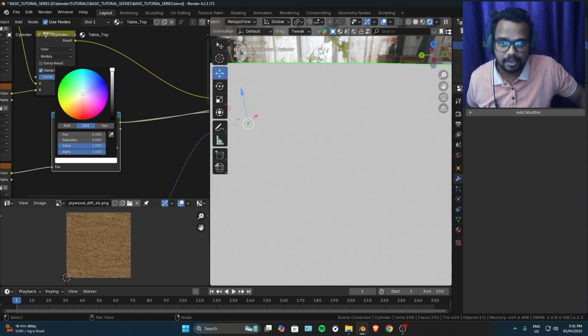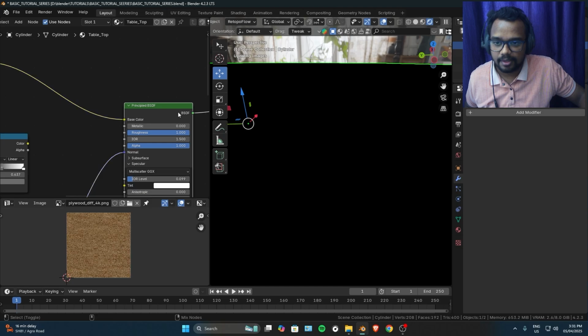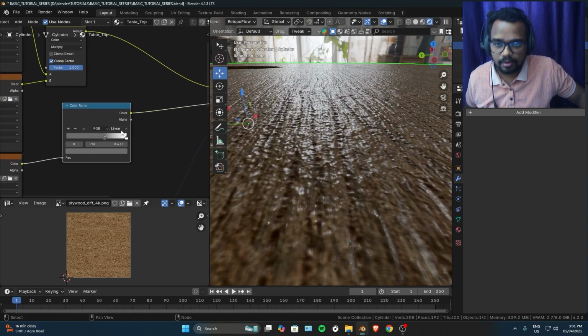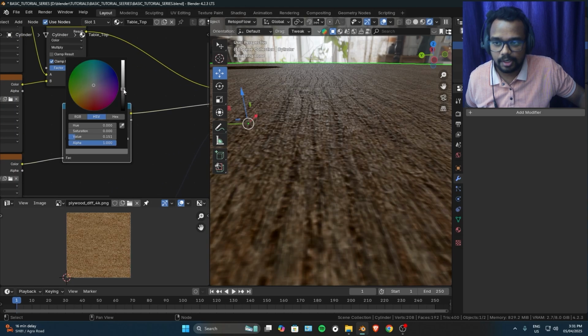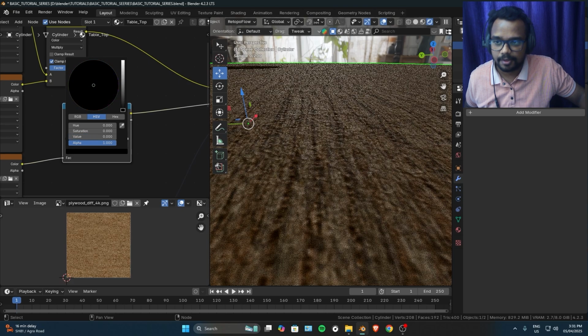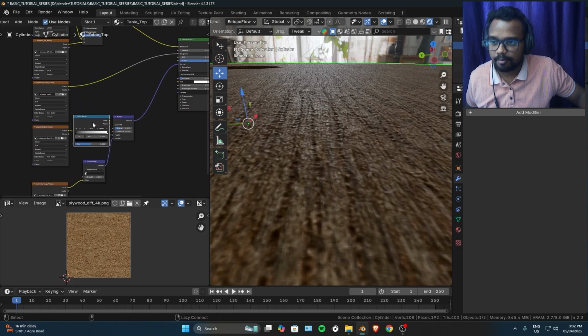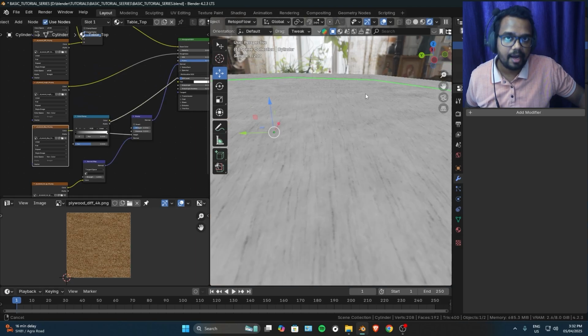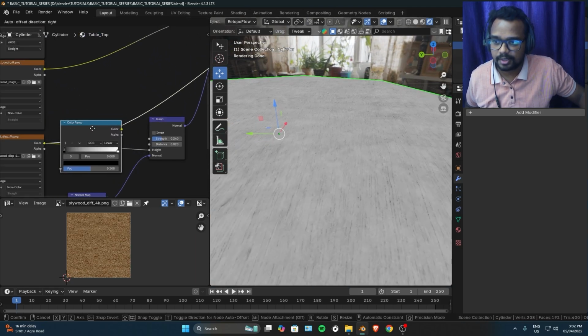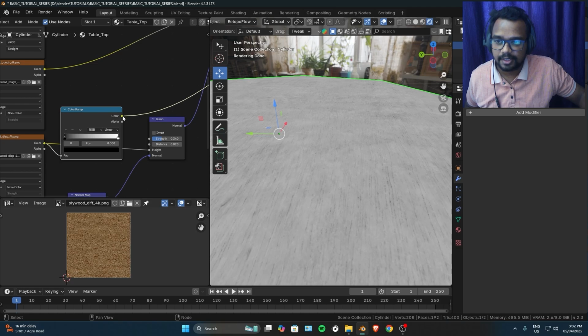And if I increase it a little bit more towards the white, then this texture is almost as good as just keeping your slider to 1. So that's no use. So tweaking these values totally depends on your creative vision and what you need. You can also do that with the bump map over here. Every map that is black and white, you can use this color ramp to adjust its intensity the way you want.